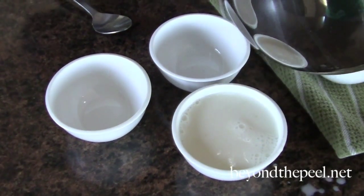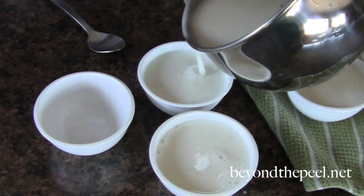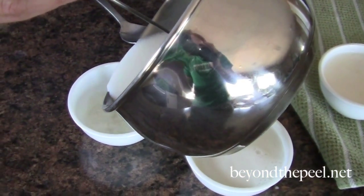So I'm going to let these set for about 2 to 4 hours, and then we're going to come back here and I will show you what this yum dessert looks like.